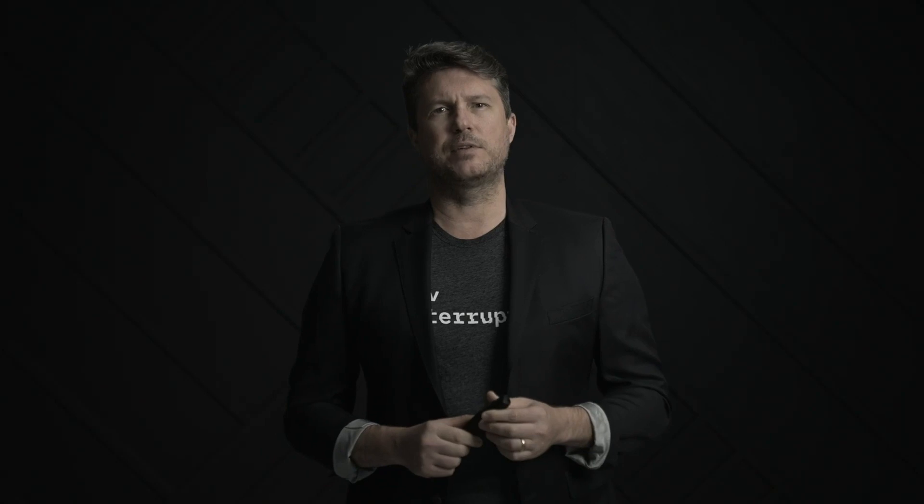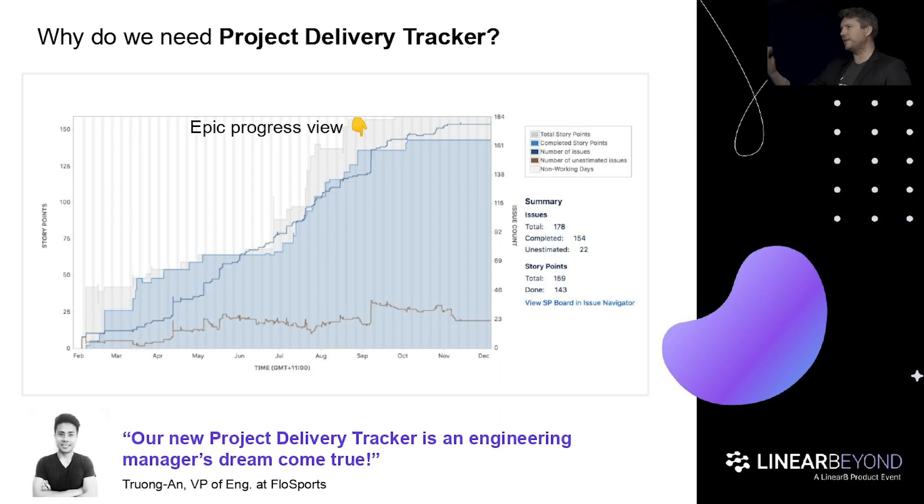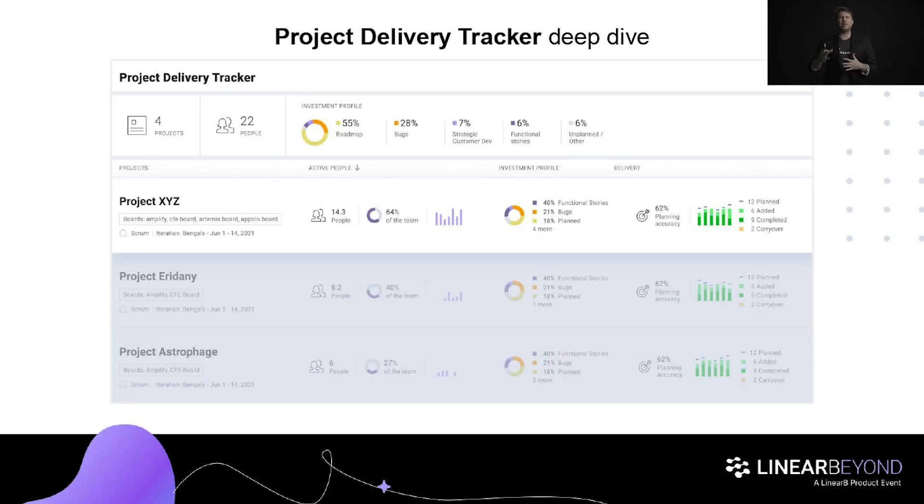We use JIRA at Linear B and we love it — it's a great tool. But unfortunately, project management tools like JIRA don't provide us with that information, making it really difficult to have that conversation with our CEO or business leaders in a way they can understand. If you look at the example Epic report on the screen, you'll see that while JIRA is a powerful tool, it doesn't help us answer those questions — whether that's knowing when a big feature is going to be ready or negotiating how to move resources to accelerate a priority project.